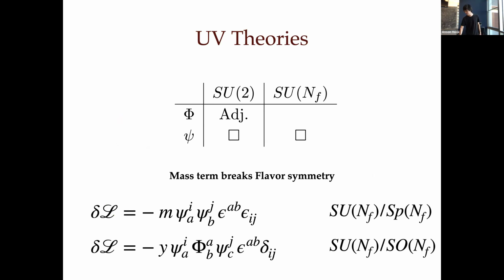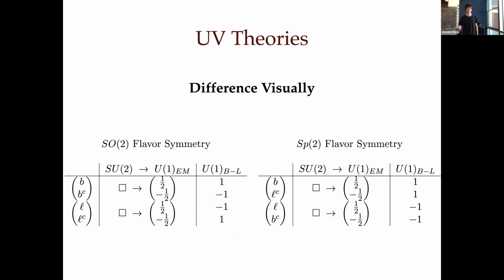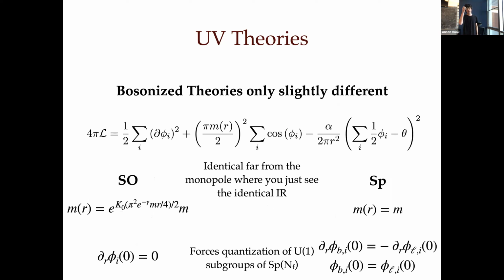The difference between these two is basically, does a UVW boson take a baryon into an antibaryon, or does it take a baryon into an antilepton? I'm going to be doing the case where it takes a baryon into an antilepton. So B minus L is preserved, but B is not, L is not. So I'm only going to be looking at the guy on the right. So might as well just say the bosonized theory is the exact same as before.